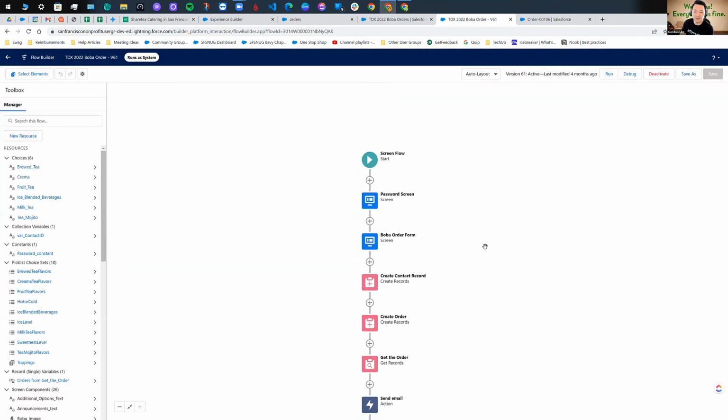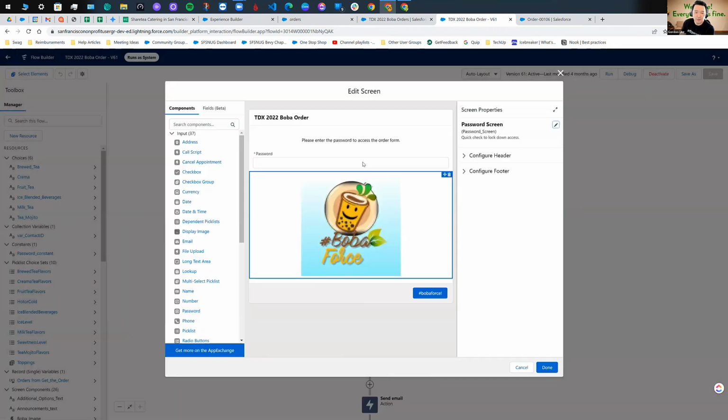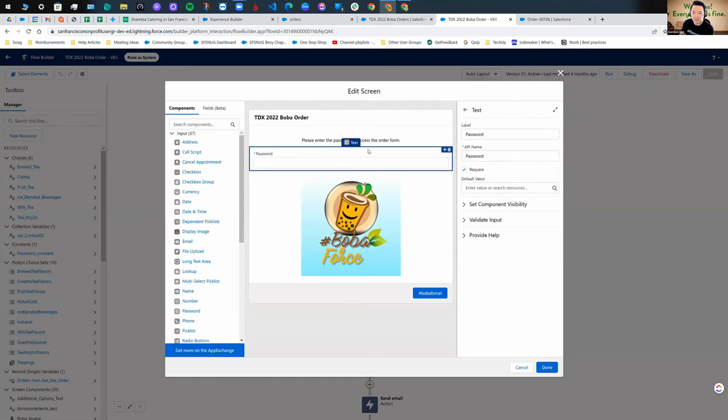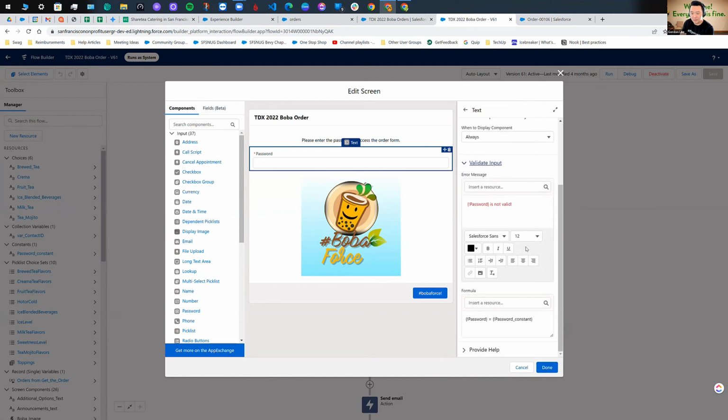Jesse asked, how does the password work? That one was a fun one to figure out. The password literally was, let's see here, validate input. No, where did I put it? I can't remember at the moment. I definitely remember saying you had to put in something in order to get past it, and then I don't know where I put that functionality. I will follow up with you all on that one, or you guys can stay behind afterwards and I can try to figure this out.